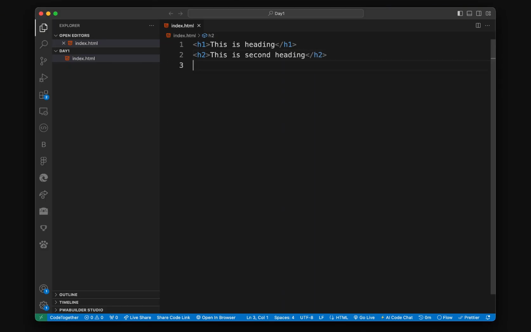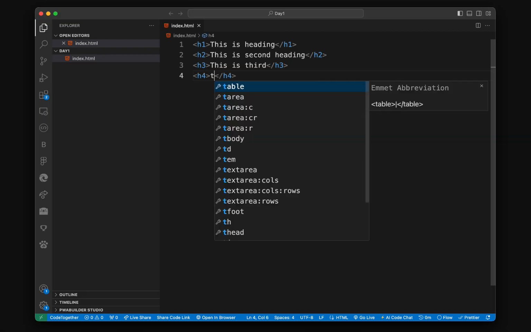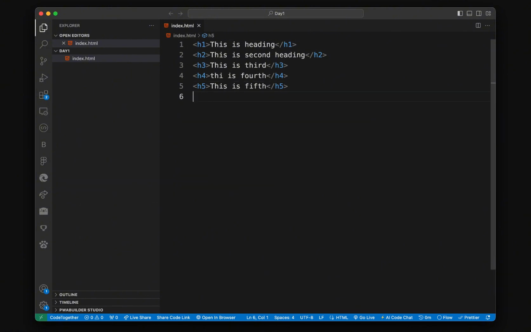We have h3, this is third. We have h4, this is fourth. We have h5, this is fifth, and we have h6.